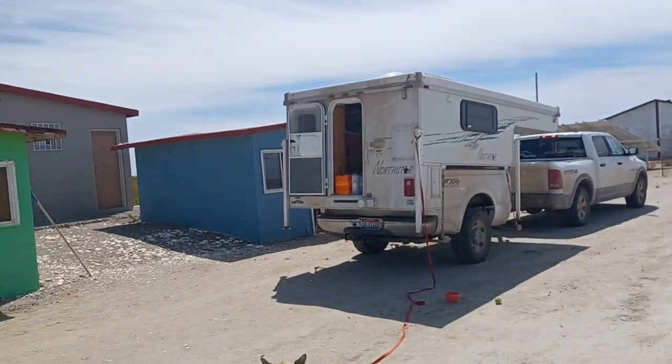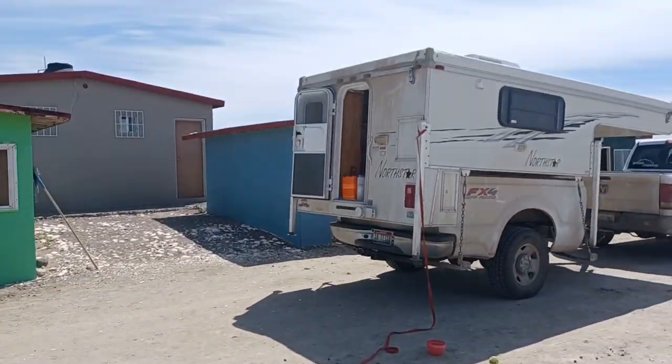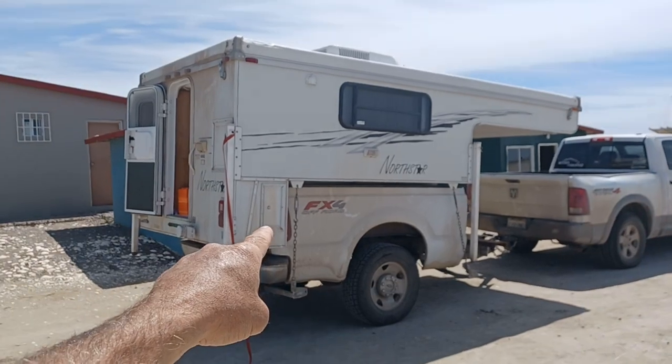I just wanted to show you this. This was the Ford F-250 that we had with the truck on there. Yeah, they're already posted — what happened in the desert — our engine blew up on the brand new truck. It was just, oh my gosh, it was such an episode. It took us almost two months in Ensenada, then walking across the border and going back to the U.S., trying to find another truck, doing the hunt for a decent truck, and all that kind of stuff.